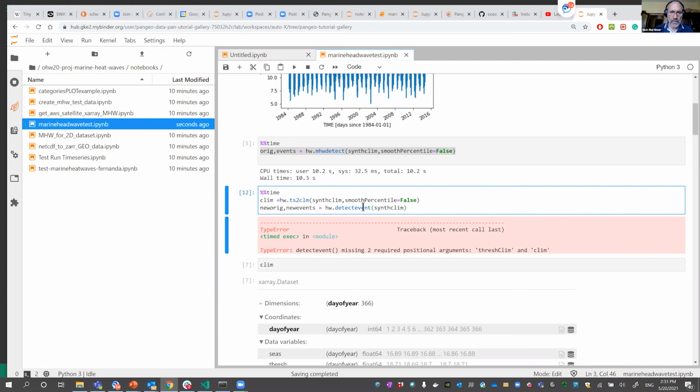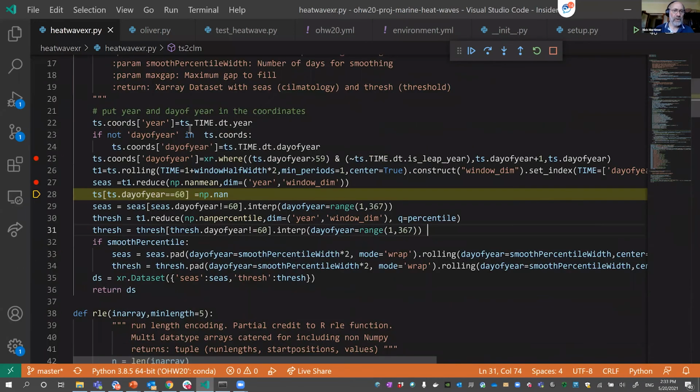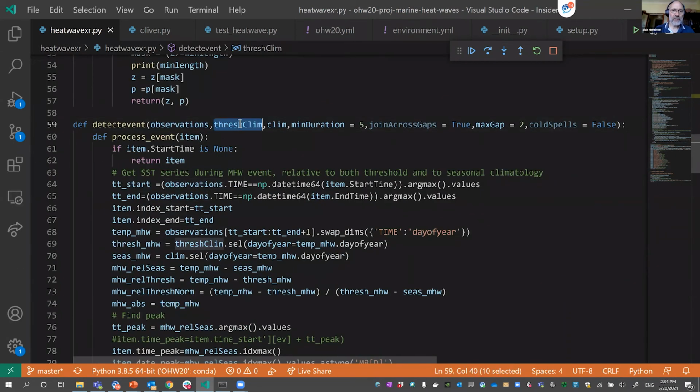So let's just have a look at that. Detect event here would be here. We're taking the observations, the climatology, observations, the threshold climatology, and the duration. So look at that.